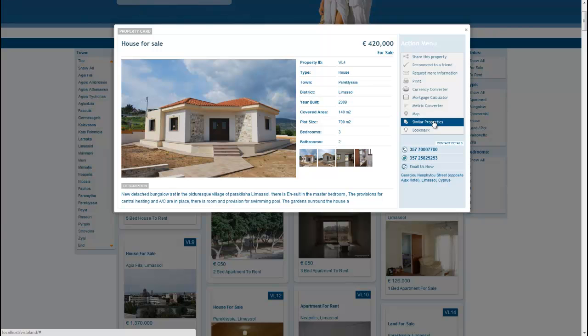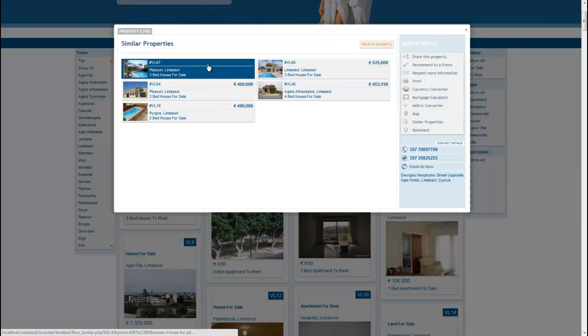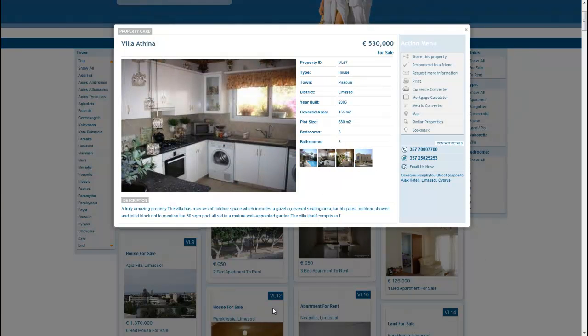And this will do a little bit of the work for you. Okay, so this one has actually gone and found some similar properties. And as you can see, it's very, very quick. And I can click on any one of those I want to and get the information without leaving the scrolling area that I was in behind the system.